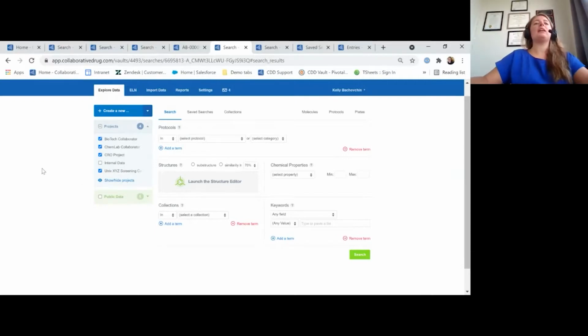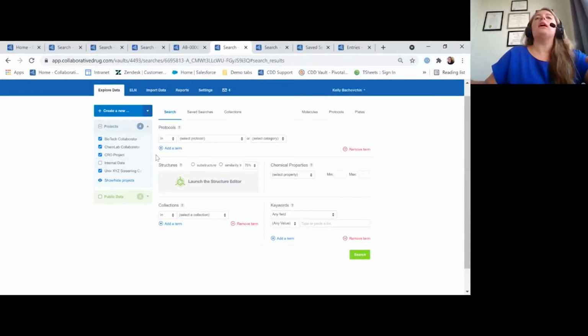You can assign specific members of the vault to specific projects and really curate who can see what data that is uploaded. And so you can have your CROs be members of the vault as well. And basically, if they are not a part of a project, they don't have the ability to see the data that's in that project. And they don't even know that the data exists in that project because they're not a member.